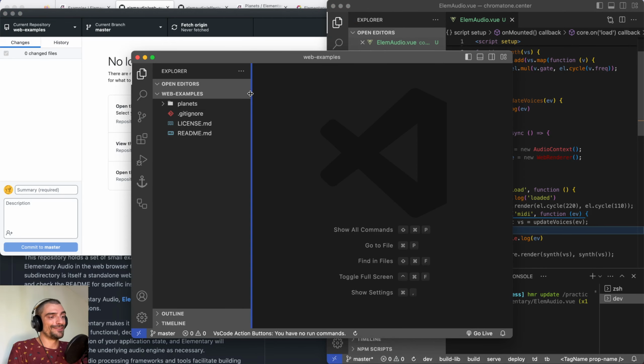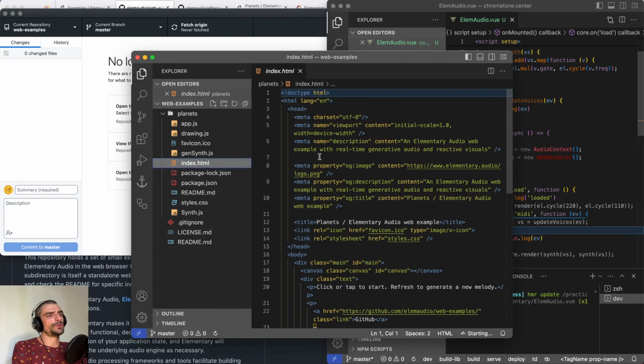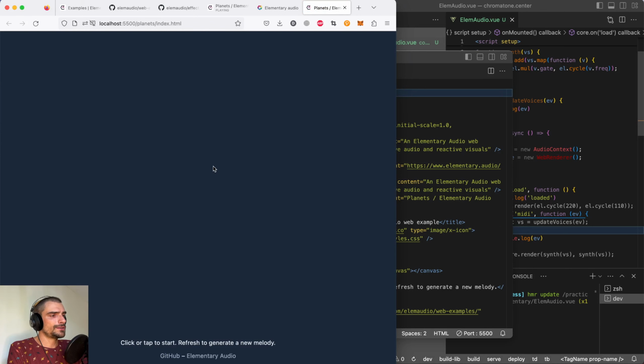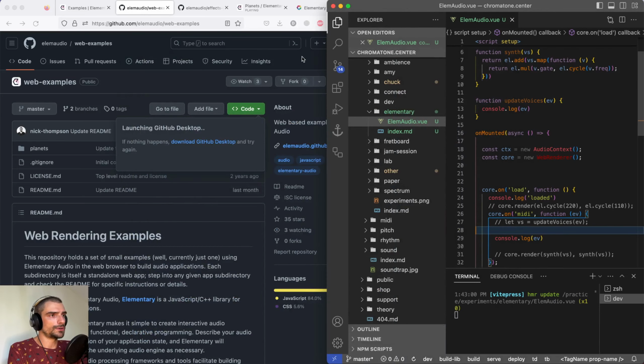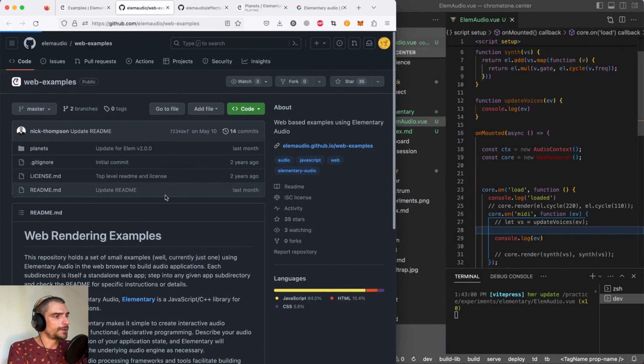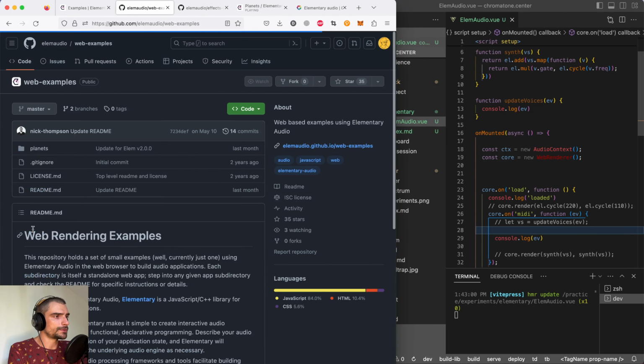Hope you like this random music being played. I like its spaciousness. Okay, so they don't have. Yeah, they have this HTML, open with live server. So let's hear that. But they don't have. Oh, this is planets. These are not MIDI examples. Okay, maybe we can see it in the main web examples. Yeah, this was planets.